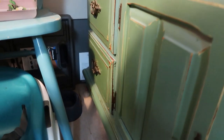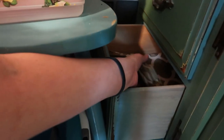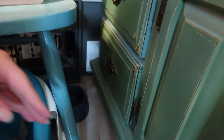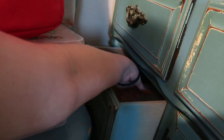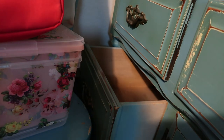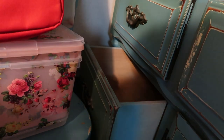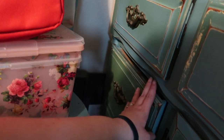Okay, this area is gonna be kind of cramped because I have a chair here and then I have a lot of stuff over here and I can't really move the chair, so we're gonna just have to work around it for right now. Nothing really in here but some of my placemats that I'm saving that I got for my wedding. Let's see what's in here. Oh. Baby stuff, so I can take that out because I'm moving all the baby stuff. I'm going to put everything in a box if it's baby stuff.